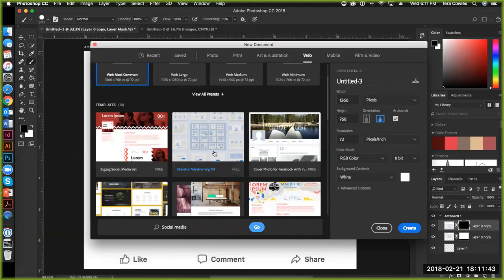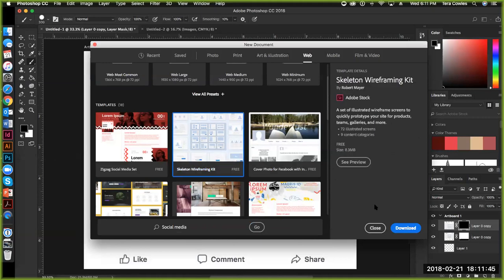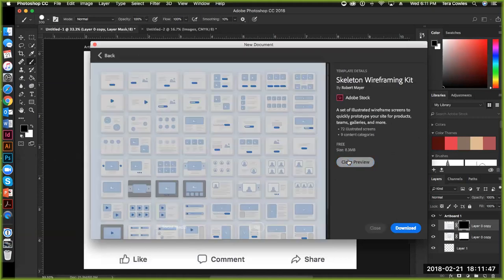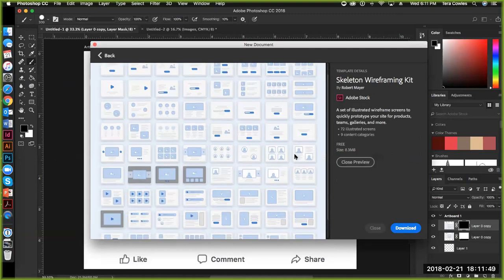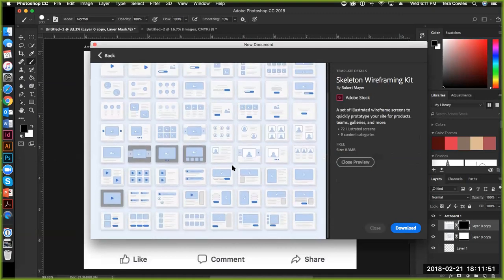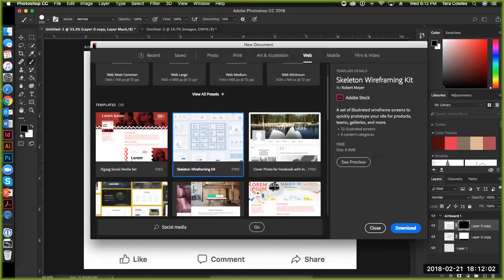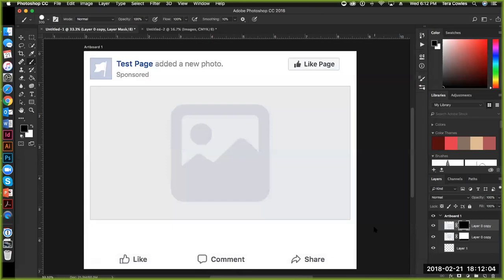Ooh, wireframing set. Just take a look at that. Just click on the preview. So this is actually going to be very helpful when you guys get into doing website designs. I like this. This is neat. But as I digress, I'm going to close this, and I will probably download that at a later point, but I want you guys to be, the wireframing.